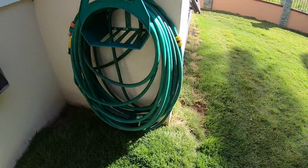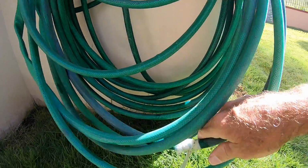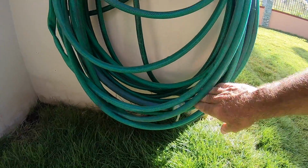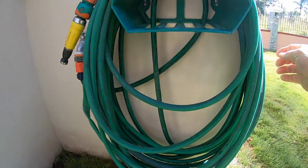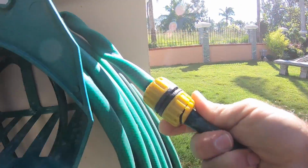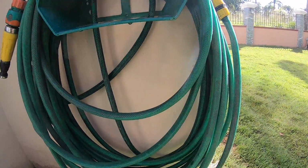Now, I have a little bit of a leak over here with my hose. You can see we've done repairs. This is still the hose that we used during construction of Villa Feliz. We have holes in it. We have the connector over here that's actually broken. I'm going to pick up a replacement for that today. That's one of the projects that I'm going to fix today.